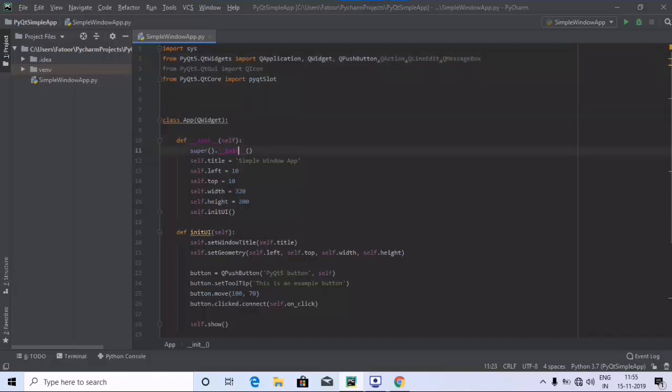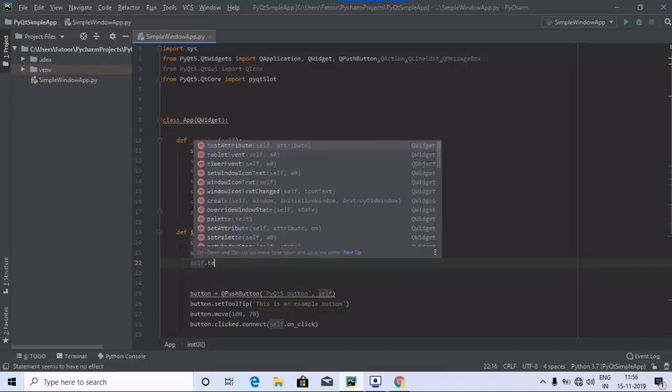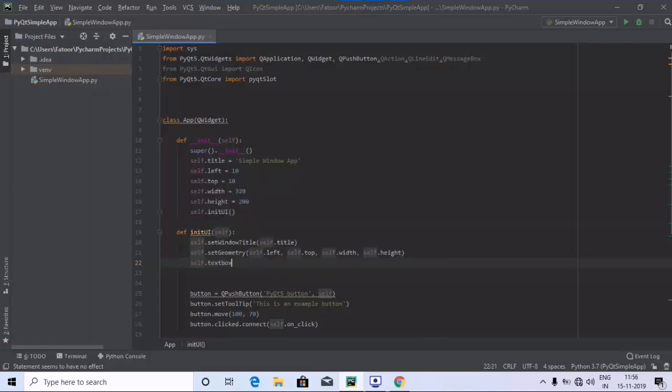Now we have already defined the title, left, top, width and height. So this has already been defined, that is the window title, followed by self.geometry. Here what we are going to do is create a text box. So let's go ahead and create the text box, by first using the self keyword, along with that the textbox. self.textbox equals, what are we going to do?